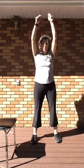We also do these banded, so we'll do banded W's and snow angels, right? The band connection point is above our head, so if you can hook it onto a door. Let's just do some external rotation. We normally do this with our golf club, but we'll just do a little bit of rotation.